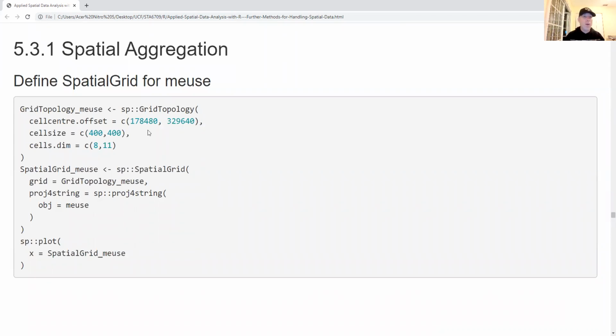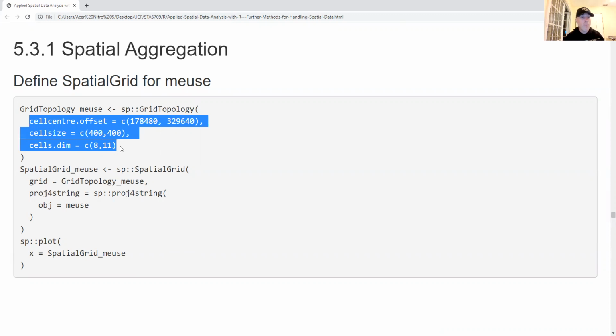First I need my grid topology to specify where the centers of each of the points I want to have when I'm all done. Then I'm going to take my data and start aggregating either a maximum, minimum, median, mean, something like that. So here, this specifies where my final grid points will be.